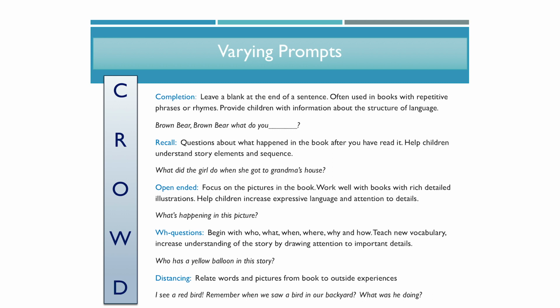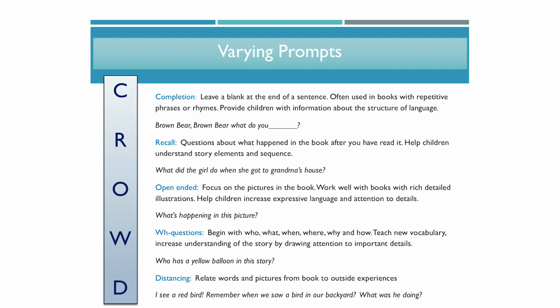text. So completion is just filling in that last word. Brown bear, what do you? We all know that word. And then the open-ended would be like talking about a picture. It's often about the picture and what do you see in the picture, what's the frog doing, that kind of idea. And then later on, you'll move into more recall questions that you would ask before reading the book for a second or third or 50th time.